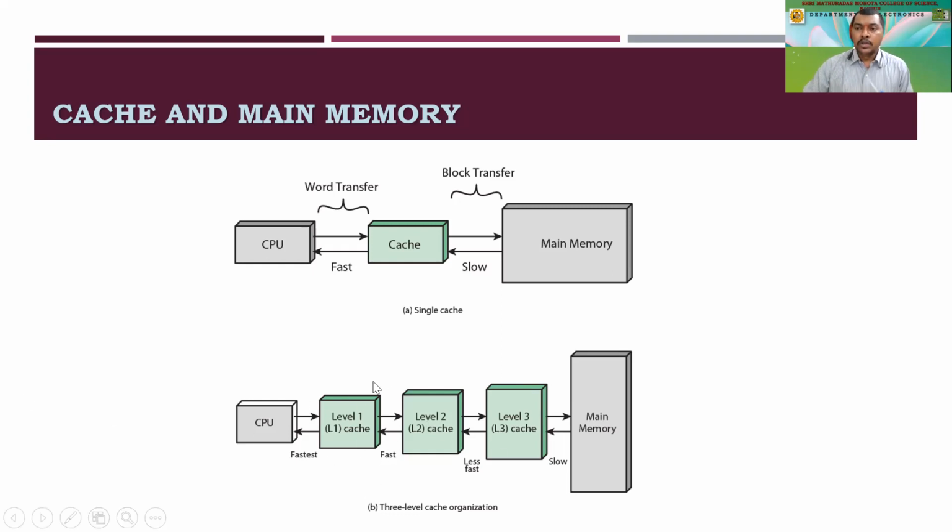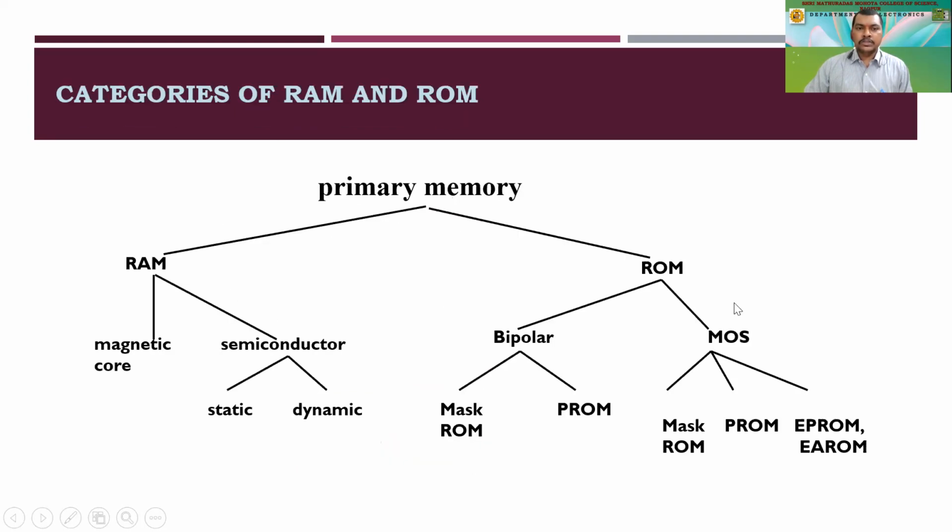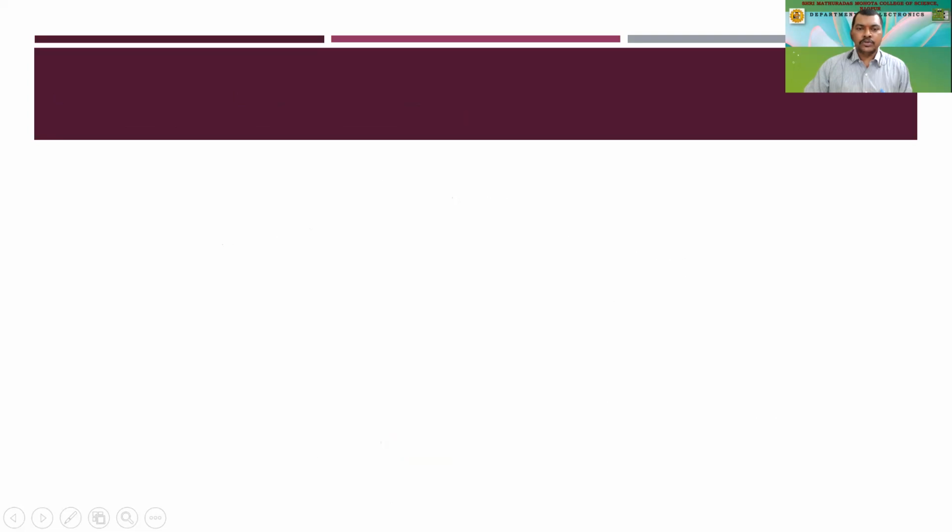So what I have told you: if I need some money, I will just go to the purse, so it is very close to me. Then I will see the cupboard. Then I will check the safe where I have put some money, and then I will go to the bank. So accordingly, I will have these three classes of cache memory, and we have a main memory. I guess you have understood what actually the cache memory is. So up till now it's okay.